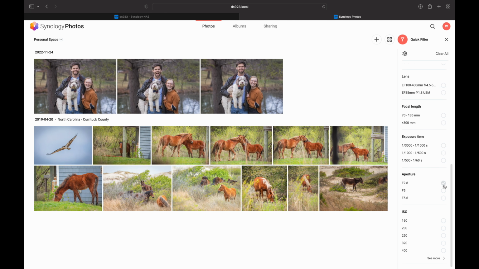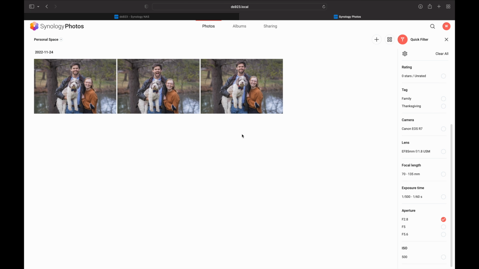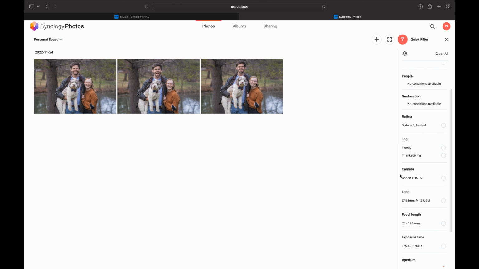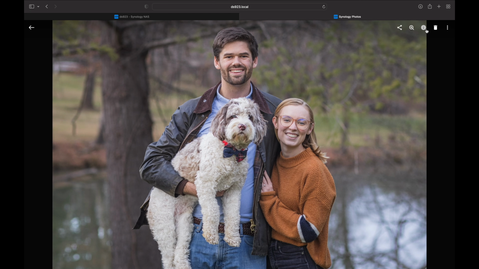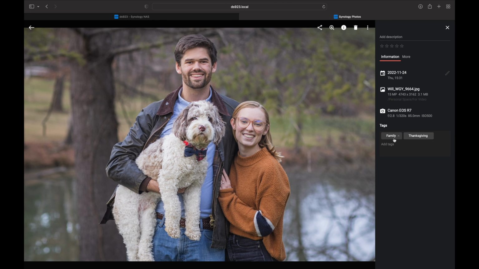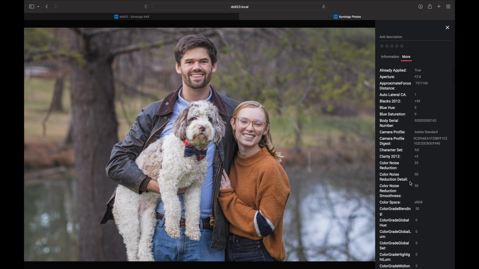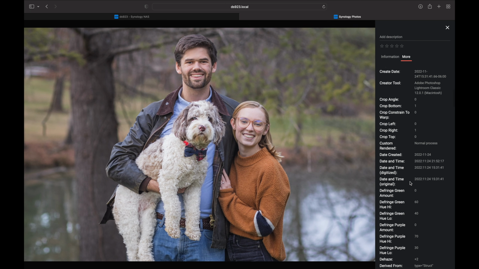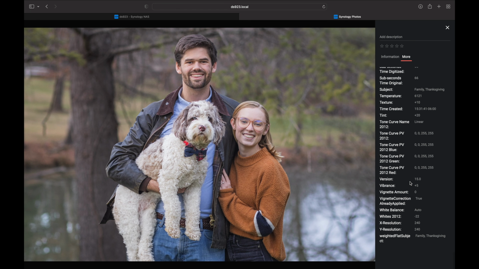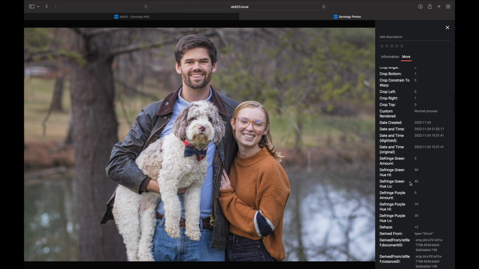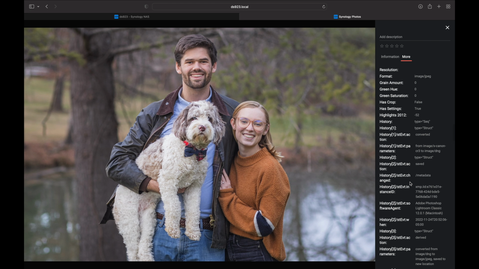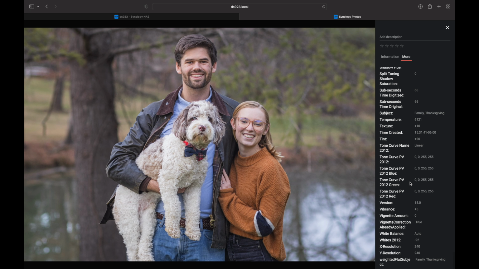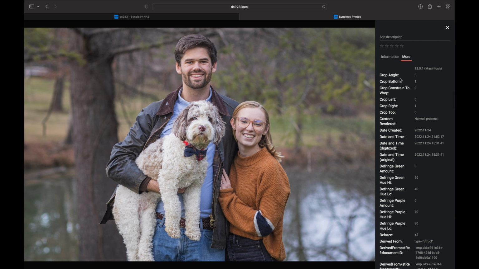So you can filter by a specific aperture and get all of your images exactly like that, as well as Lightroom tags, any stuff in the EXIF data. Then we select an image. You can also go in info right here and hit more, and it's got all the EXIF metadata just dumped right here. So you can find exactly what you need. Anything in there you'll be able to find. It'll just show you it, which makes it very useful for professional photographers.